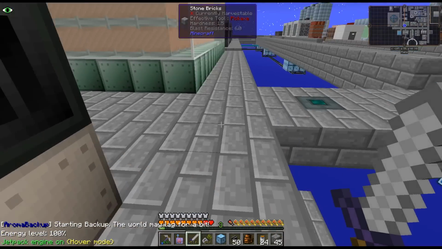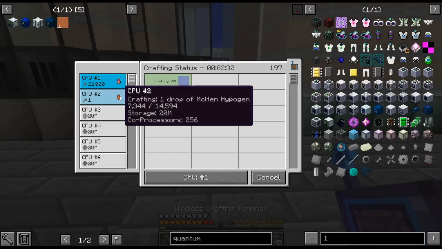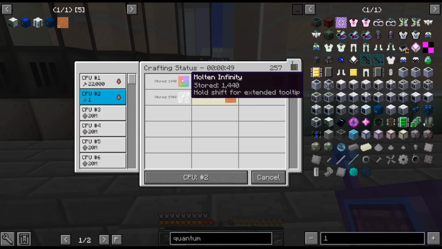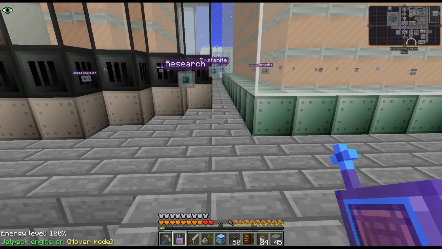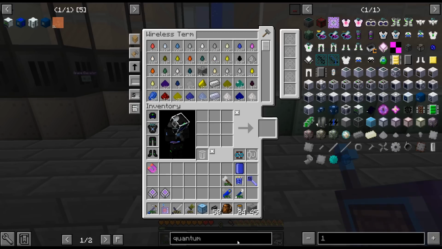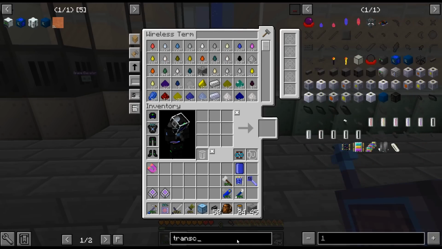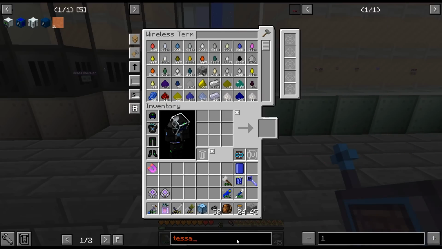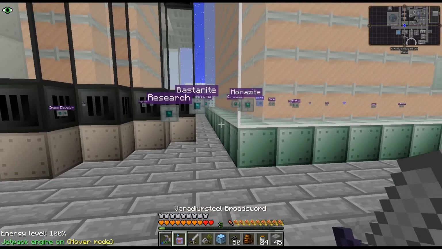Okay, so we got 20 seconds left on that. I think this is... I mean, I don't see why this wouldn't work, but... yeah, and then that will get us the molten hypogen. Okay, but can we get the Transcendant? I guess it's the Tesseract. Is the first thing we're going to do. Yes, we're at infinity. Okay, so did that.